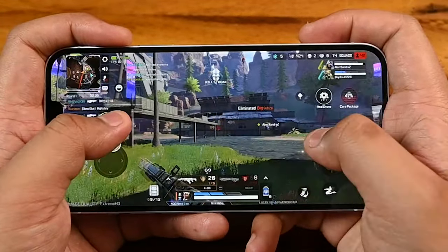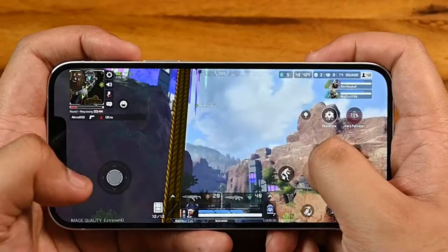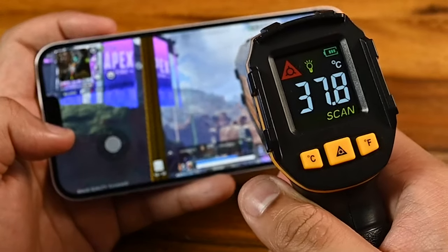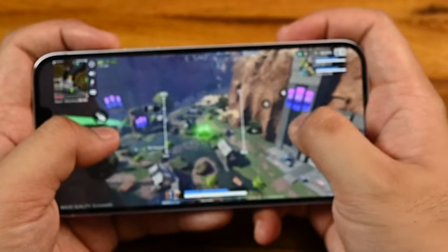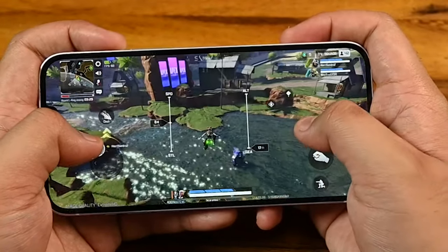Let's see these guys. Okay, so before that, let's just check the temperature. 37, 38. Not too bad. 39-ish. It's a bit warm, yeah, but it's not hot, hot. Like Genshin. Oh, there you are.